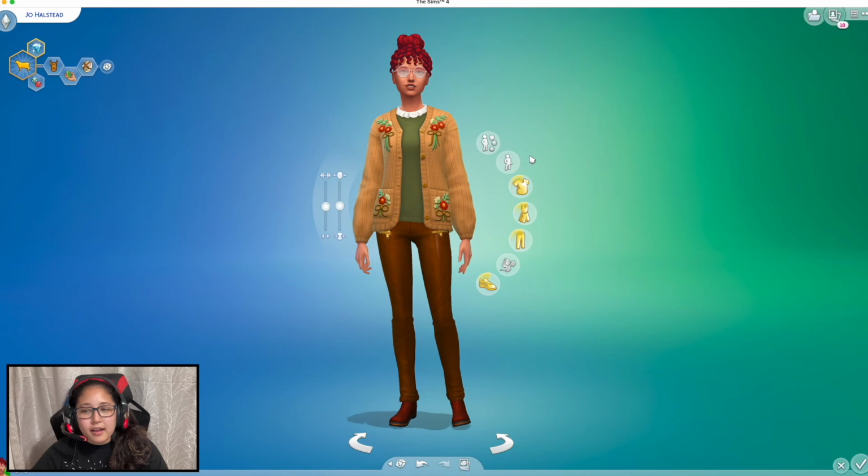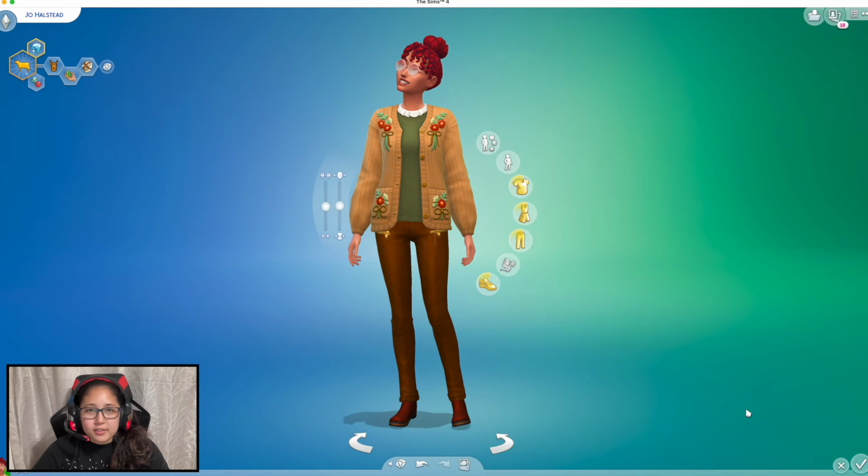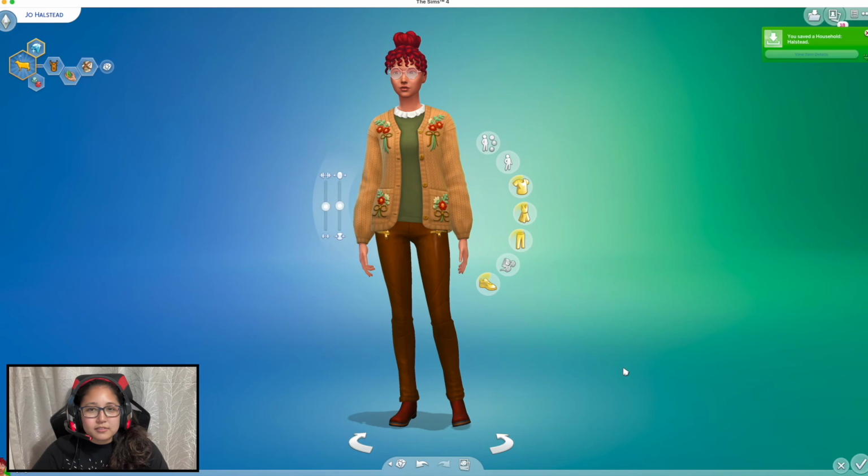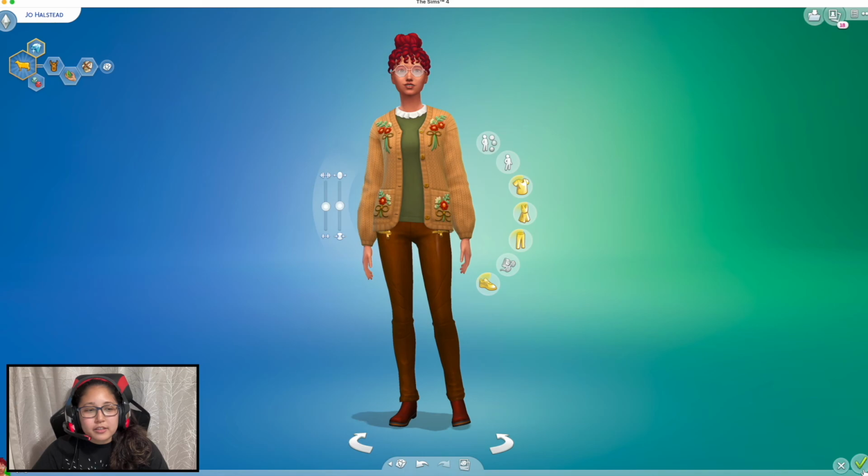And this is our character, Joe Halstead. And Joe is definitely going to be a country caretaker. And not only that, she's going to definitely be a gardener. She's going to grow her own vegetables and things like that. And yep, that is her. I better make sure to save her household. Awesome. So that way I can continue to use her and play her later on.